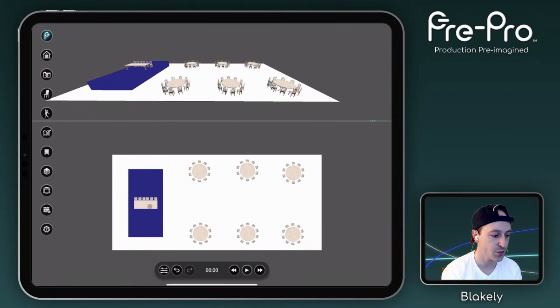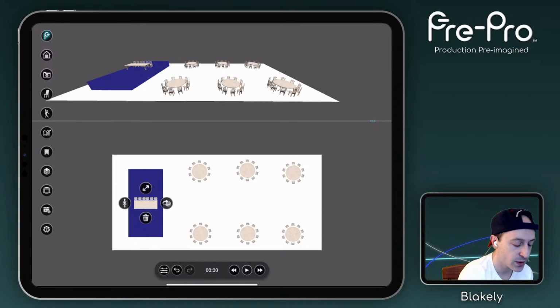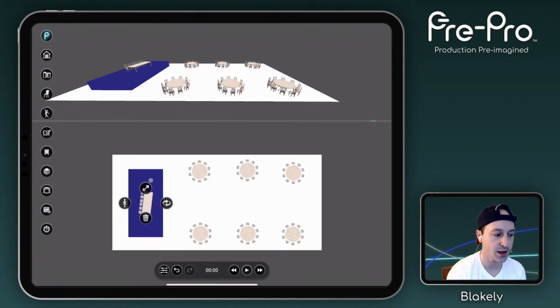Just like that, on top of the ProCube, but it's facing the wrong way. So this is where rotation comes in handy. We're going to double tap on our table, and we are going to start to rotate just like that. I'm just going to press on the rotate icon, and I can rotate it to my heart's content. You can see in the 3D view there that it's doing what I need it to do, and that looks good for me. And I'll just tap the stage, or I can tap the table again. We'll move this a little closer. I could have used a bigger table, but very special select guests here at this event.